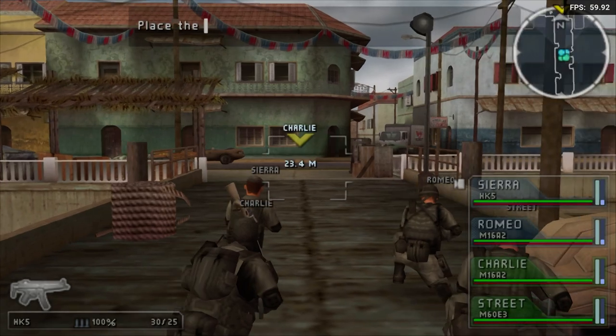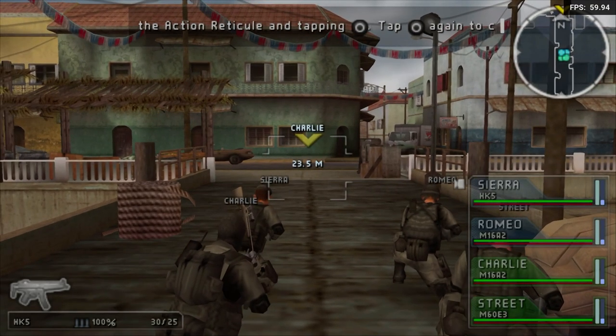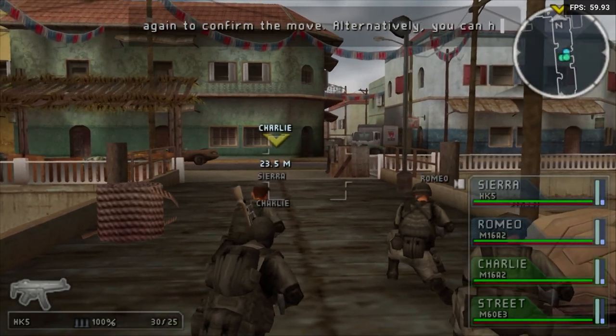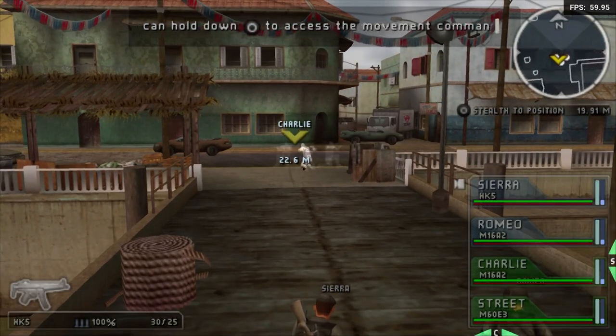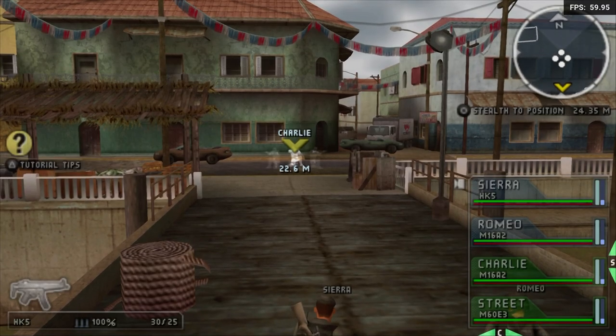Place the movement skimmer by aiming the Action Reticule and tapping the circle button. Tap the circle button again to confirm the move. Alternatively, you can hold down the circle button to access the movement command menu.